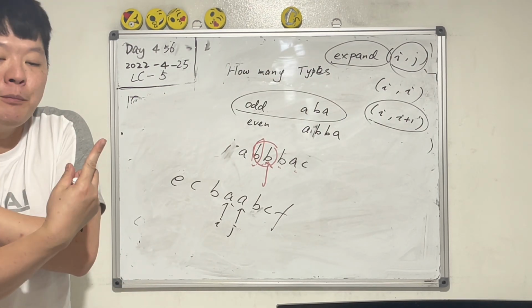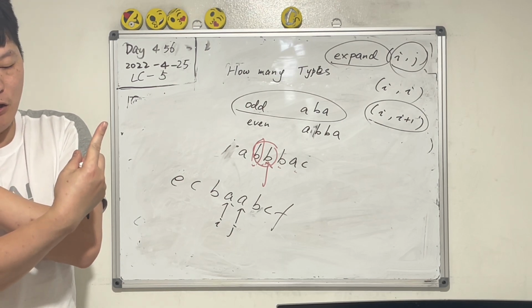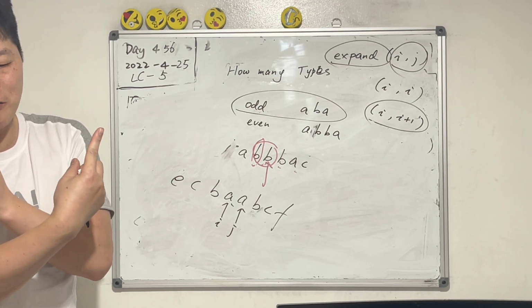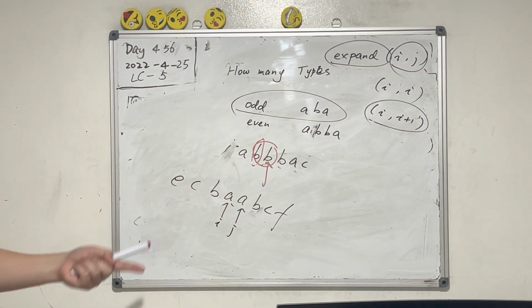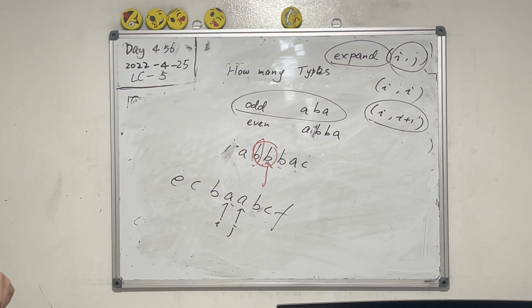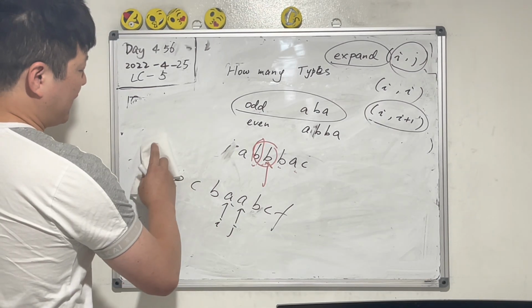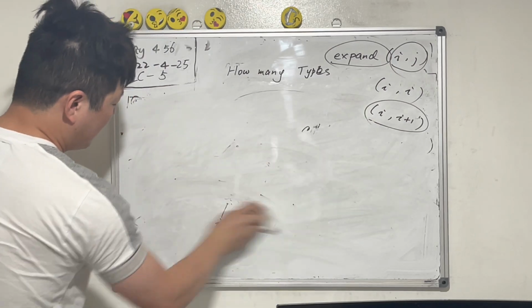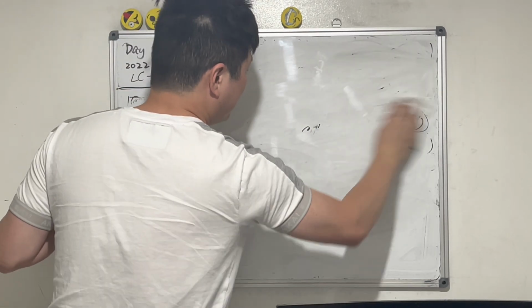And then I let 2 pointers go, they separate in opposite directions. And then let's see how far it can go, how far it can travel, right? And then you stop, and then we can see how far the distance is. That's the length of the longest palindrome. Okay, basically, that's how we use this expansion around center approach. So we just quickly write this.